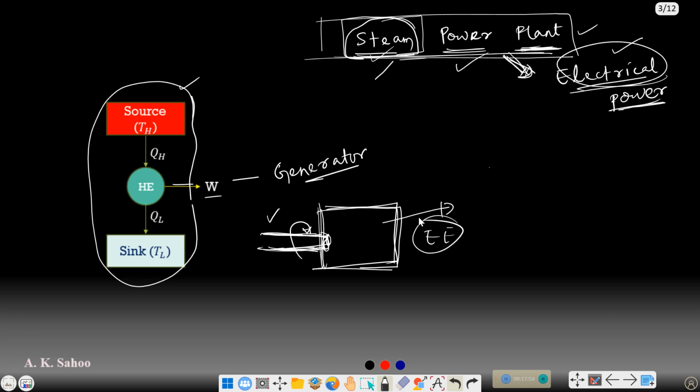I hope it is clear. We will be feeding this mechanical work to a generator, and this generator will be producing electricity. Now our intention is to convert the energy which is with steam into mechanical energy. We are not interested in how we will convert this mechanical energy to electrical energy, as that can be done inside a generator. Now what we want is to convert the energy which is with steam to mechanical work.